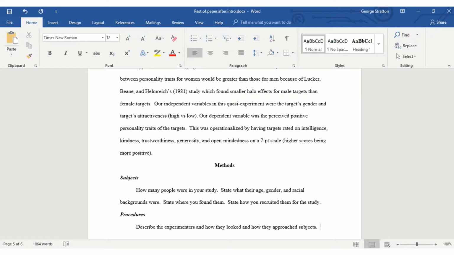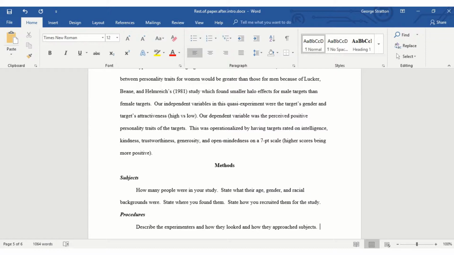If you were doing a quasi-experiment where you're staging an event where everybody's looking up at the top of the building to induce conformity, you would state how the people were dressed in all conditions. So you would say, in the high attractive condition, our group members were dressed so-and-so, see appendix for pictures. And then in the low attractiveness condition, they were dressed this way, see appendix for pictures. And you would describe the experimenters as age, race, and gender. You would say how many of them there were in each condition, and you would say where they were when they were looking up at the top of the building.